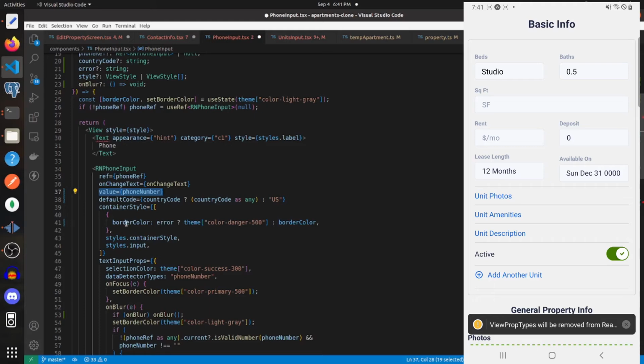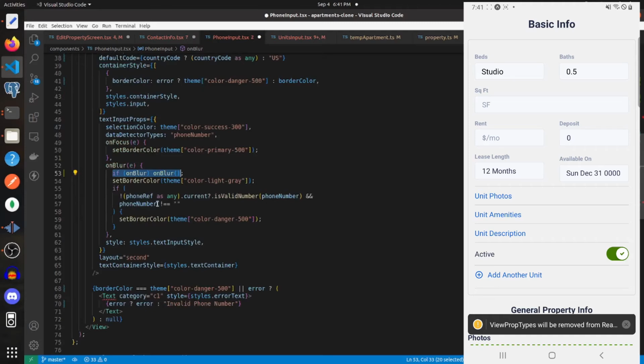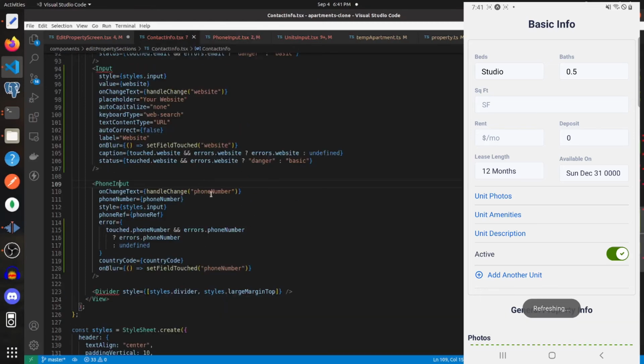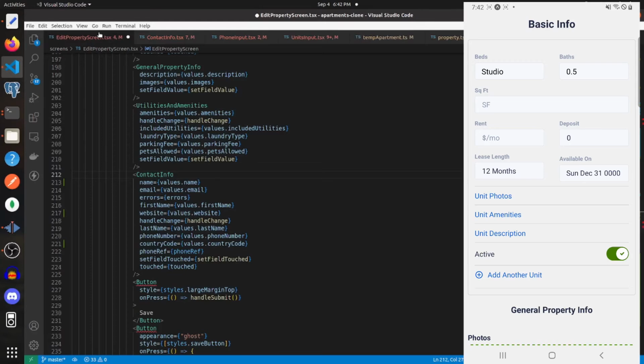We'll set the border color to theme color danger 500 if there is an error, and if the on blur prop exists, then we'll call that. And down here, we'll specify that it can either meet this condition or error can be present to display this error text. So now let's go back, we'll save these and go back to the edit property screen.